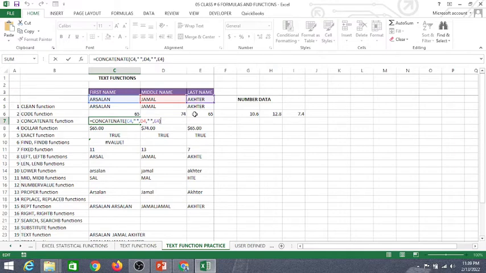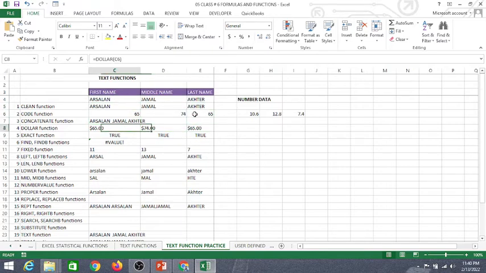Now after that we have the CONCATENATE function. The CONCATENATE function actually joins one or two or three or multiple words from different cells, and then it creates a new text. So I have my complete name here, Arsalan Jamal Akhtar, and I concatenated the first name, middle name and the last name to create my full name.